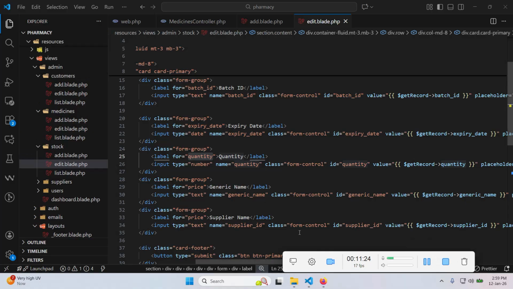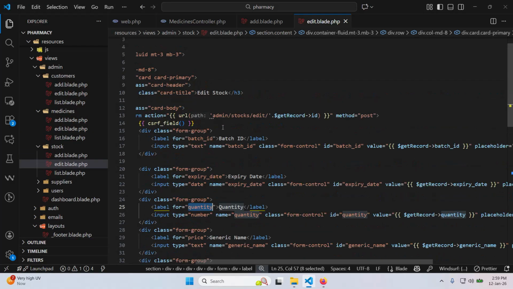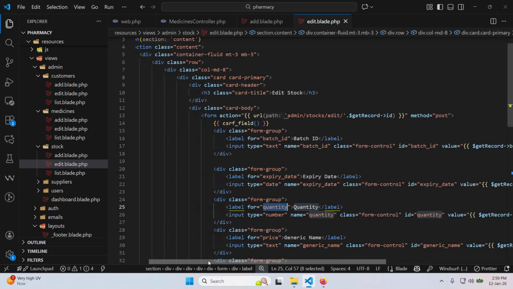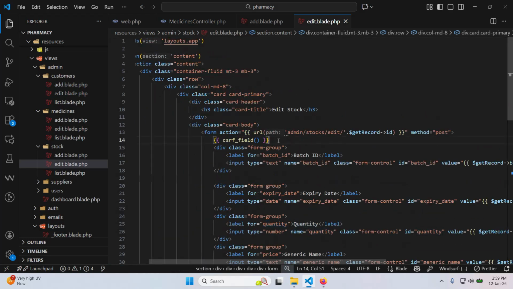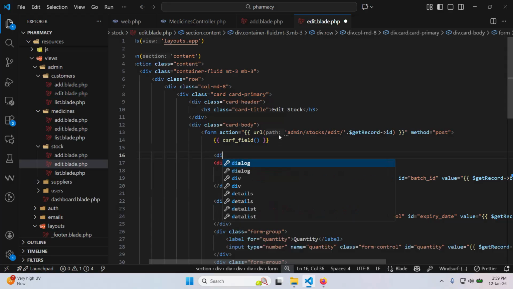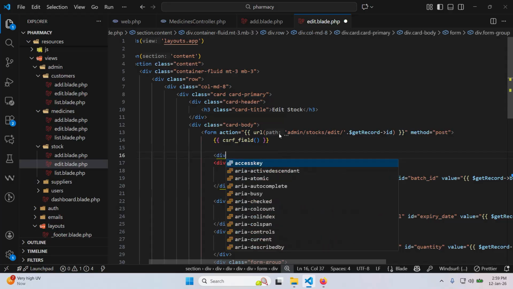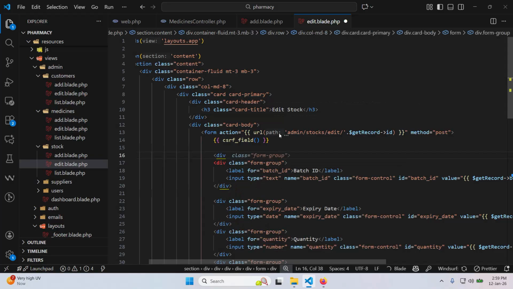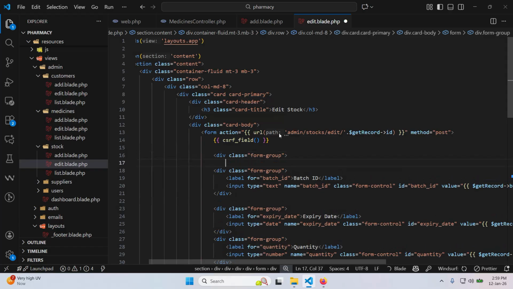Yeah, so let's make the medicine for editing. So we just need to call a function up here. Was almost forgetting that. We are going to use the select. So div, what's wrong with me? Okay, now it's working. So this one we are going to use medicine, like that.